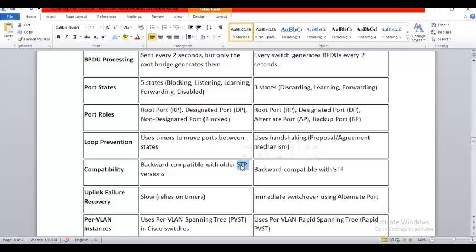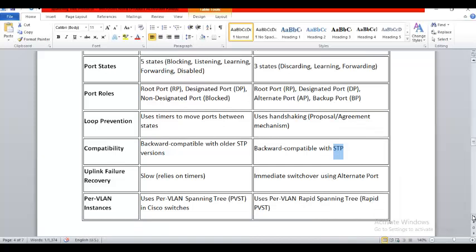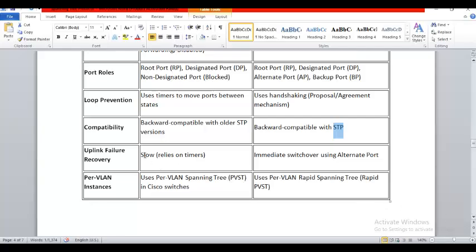IEEE 802.1d is slow. This is faster, immediate, 2 to 3 seconds. In Cisco switches, it is per VLAN and per VLAN rapid. So same thing here. In IEEE 802.1d, you have these 5 stages, whereas here it is only 3 stages.